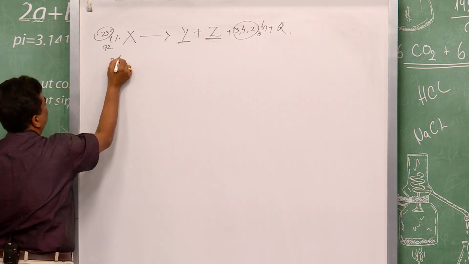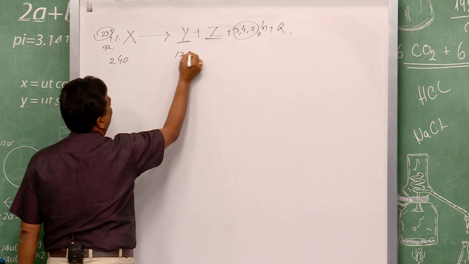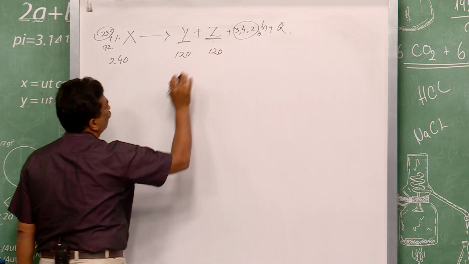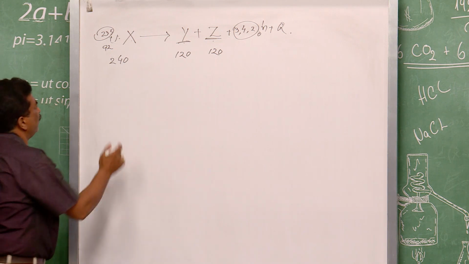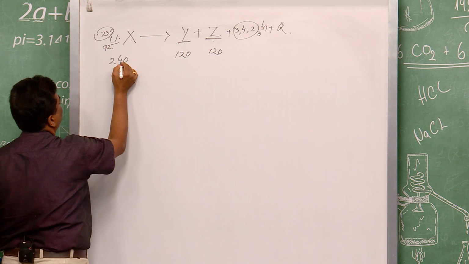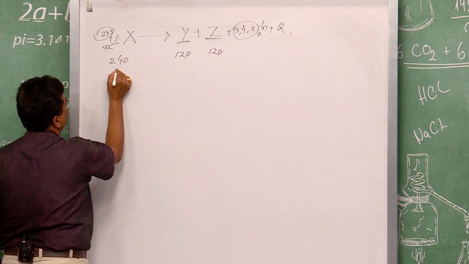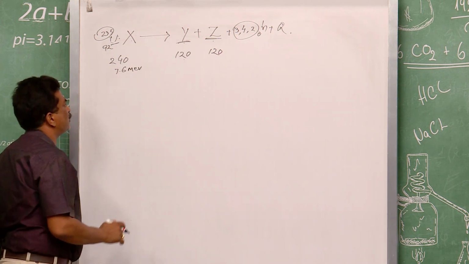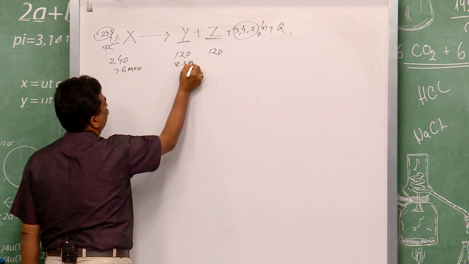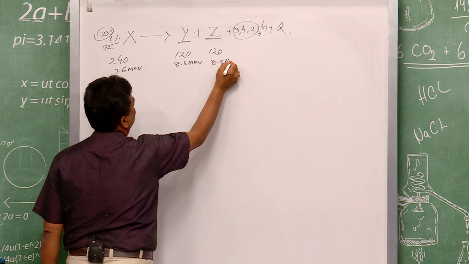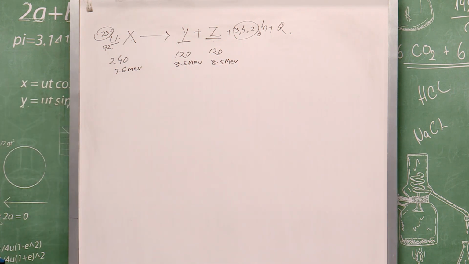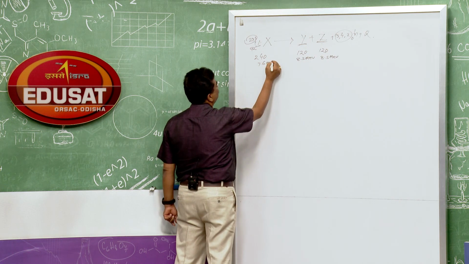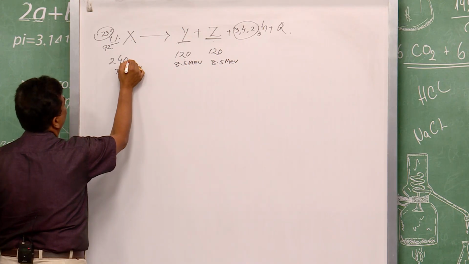Suppose you take approximately 240, and these two are of comparable size, and they divide into two parts, let us take 120 and 120. From the binding energy curve, you know that 240 has a binding energy per nucleon of 7.6 MeV, and these two, at the peak positions, have an average of 8.5 MeV, though the maximum value is 8.8, given by iron, as we discussed.